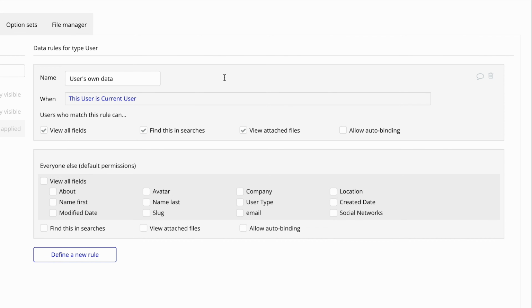Okay, so from that we can deduce that it looks like we want to protect our own data as a user. And the expression reads, this user is current user. And we're going to be writing some other similar expressions for other data types.